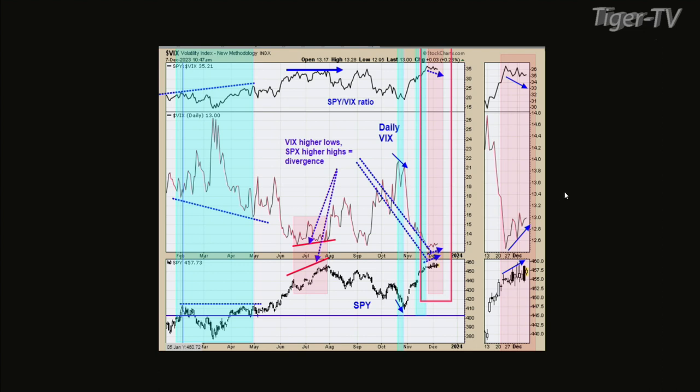I've got some charts over your way. On chart one, the bottom window is the SPY, the next higher window is the VIX, and the top window is the SPX-VIX ratio. I've got a pink area showing the July area where the S&Ps are making higher highs and that ratio is making higher lows. That's one of the reasons why we got out in July.